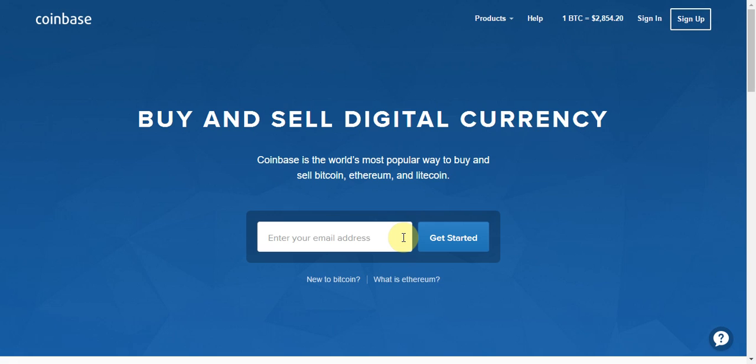Hey, Crypto Sam here. Just want to show you today 3 different ways that you can use to purchase Bitcoin safely and easily. Now, the first way is a great way to purchase Bitcoin if you're looking to use either your credit or your debit card. The exchange is called Coinbase.